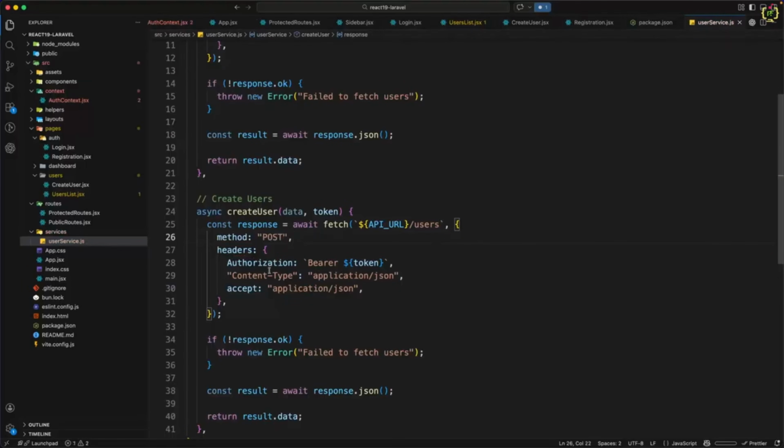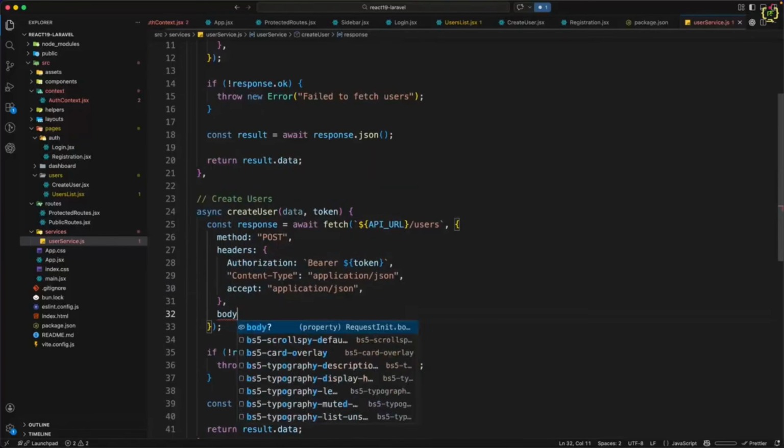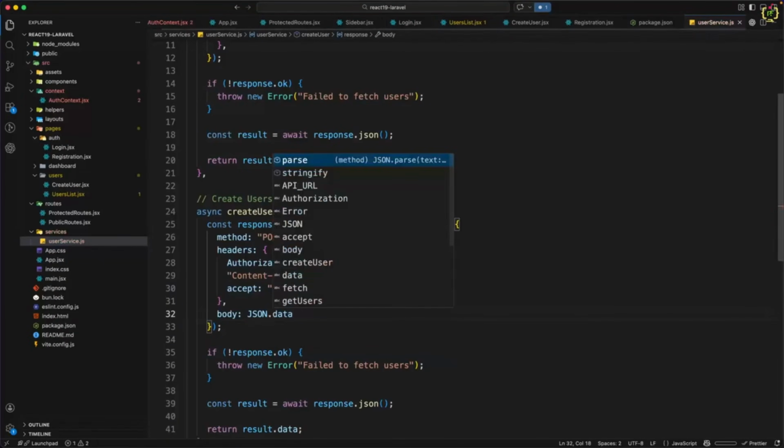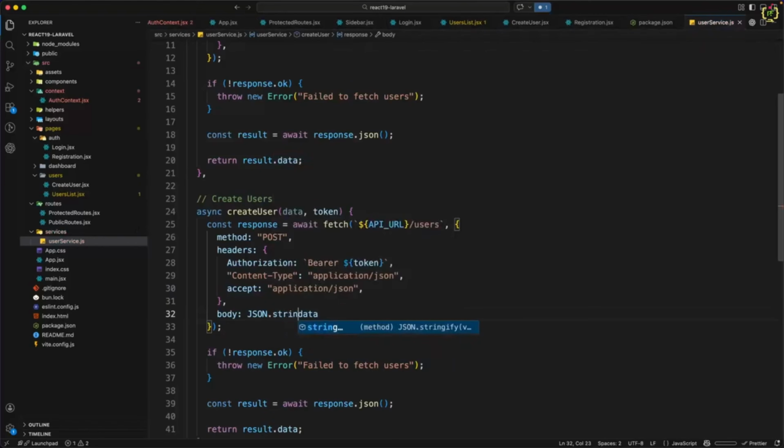Headers, we have this authorization, content type and accept as application JSON. Now after this header, we will have to pass the body as well. And this body will have this data that we are getting from the form data. And we have to parse this data into JSON. So I will use JSON.stringify.